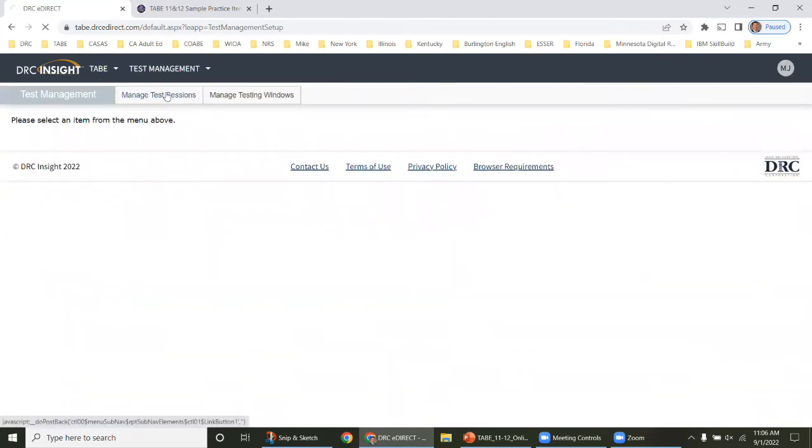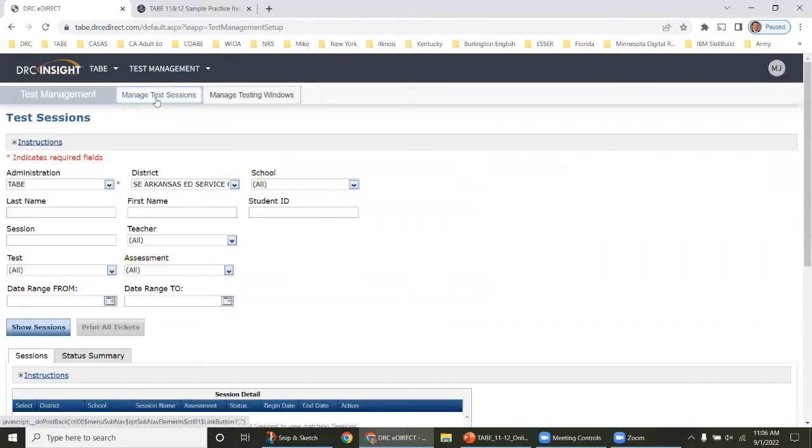And inside test management, our main function is to manage our test sessions. A test session is a testing scenario, whether it's a pre-test or a post-test, a progress test, a locator test. Anything that's a testing scenario would have a test session created for it. And I often think of test sessions as file folders. If you put a file in a filing cabinet, you typically put a name on that file, and then you put things inside that folder. We do the same thing with test management. We create a testing scenario, we put a name on that scenario, and then we go ahead and add people or add things into that scenario when they arise.